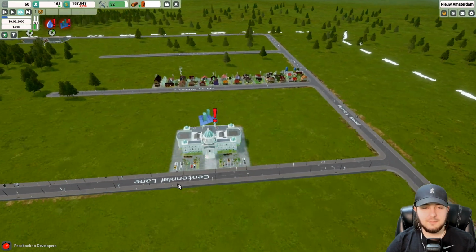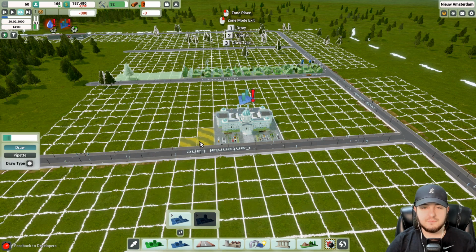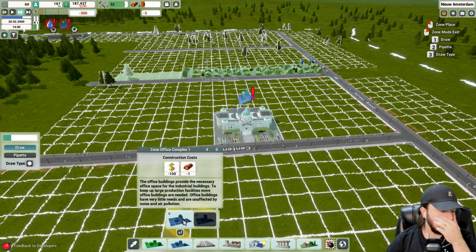Offices is going to help this. I'm going to put offices by the city hall. That's kind of the reason why I had the city hall put over here. I'm going to put offices down. Now, do offices cost something? They do. They cost 1 wood.